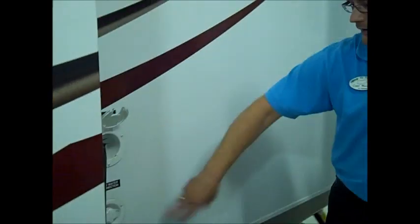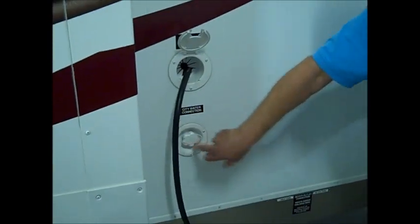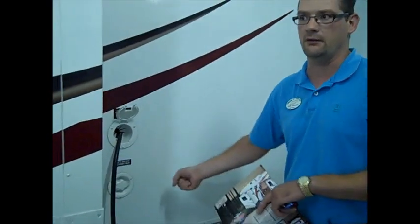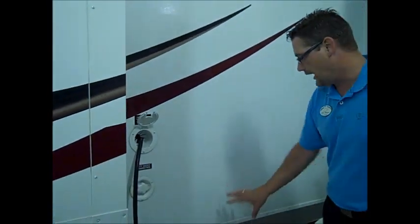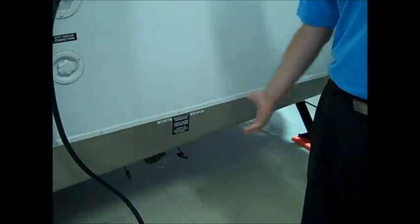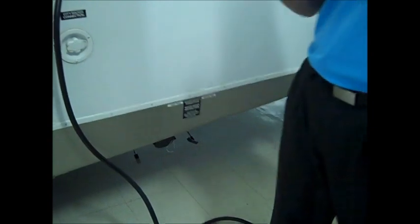A 30 amp service cord right here, and then your city water hookup. This is where you can hook your garden hose up. So if you are at a campground and they do have water, you can plug that right in and you'll be right in business. Your dump station, this is your gray and black dump. We call it a dump station, but basically it's two gate valves that release your fluids out of your black and gray tank.